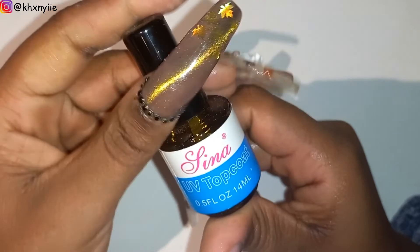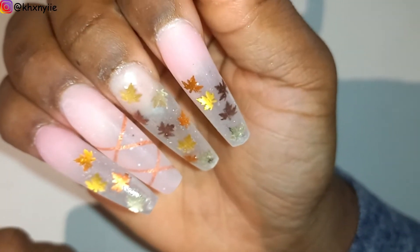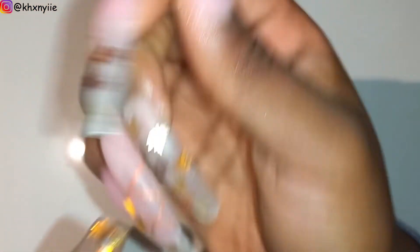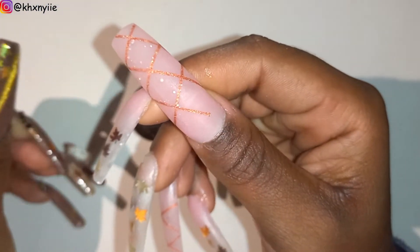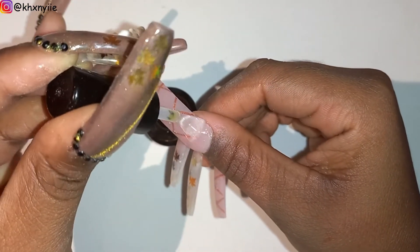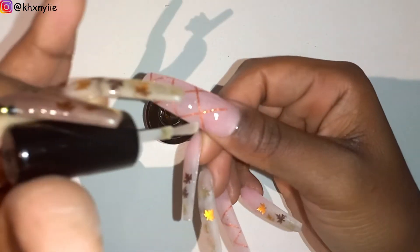Please excuse the lighting. I'm going to finish off the set with a top coat — and as you can see there are so many bubbles. I've realized that when I use clear acrylic there are much fewer bubbles, but with this there are so many. I don't know how to remove them — I tried to wash my hands but water isn't getting in there. So I'll just top coat the nails to finish the set. I hope Cherelle is proud of me — I hope I didn't butcher her nail set.